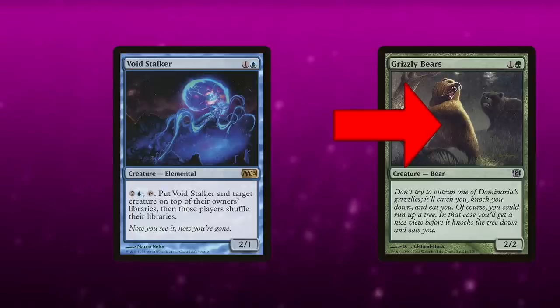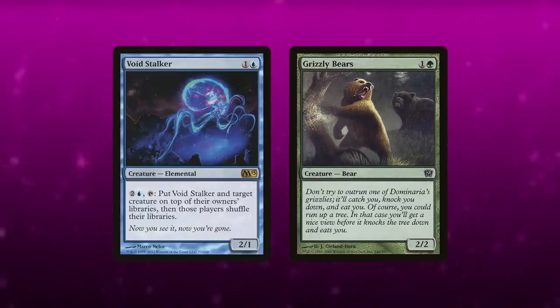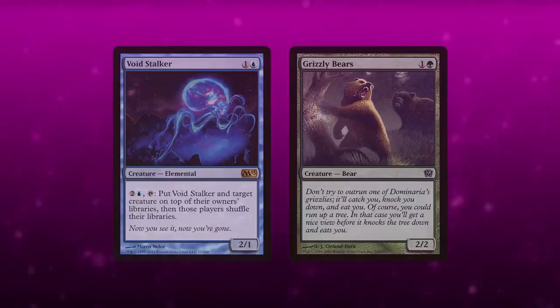The opposing creature is still a legal target and therefore is put on top, and both players shuffle their libraries, but Void Stalker stays in your hand.